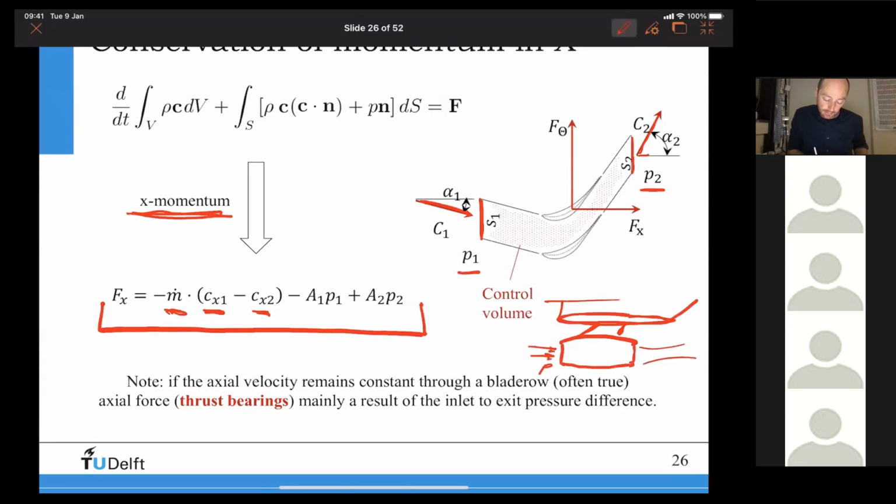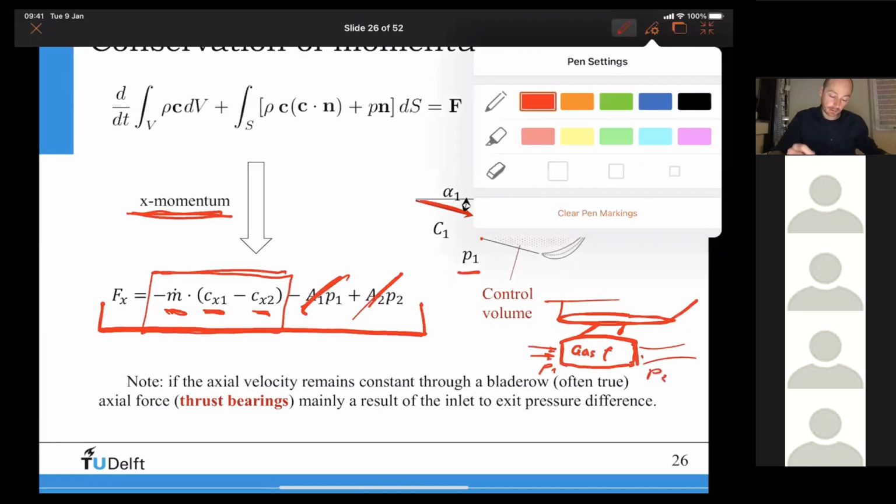The pressure here at the inlet and the pressure here at the outlet, if the gas turbine is built in a nice way for an aircraft engine, the pressures are the same. If the pressures are the same and the area is approximately the same, these terms drop out. Then the only reason why you actually get an axial force on this gas turbine is due to the momentum thrust. This thing is called the momentum thrust.